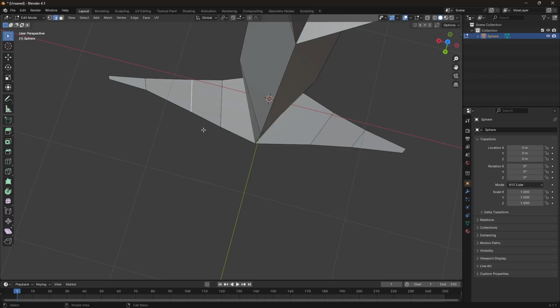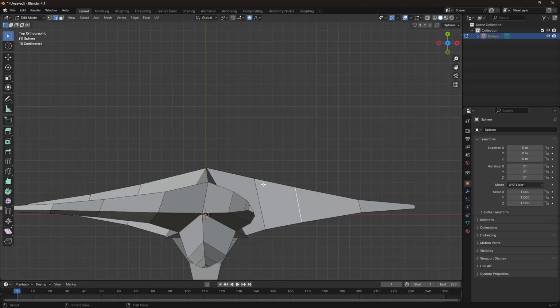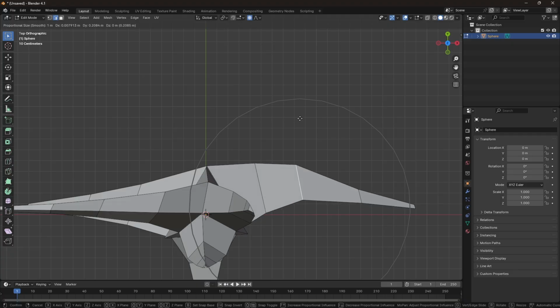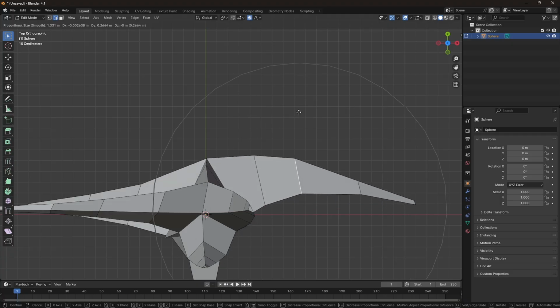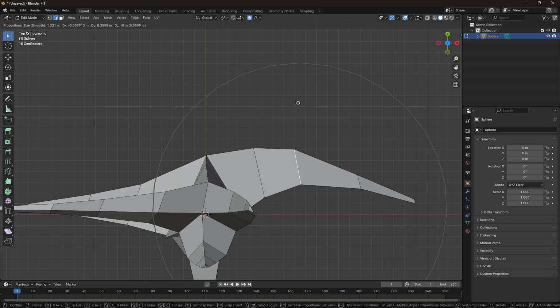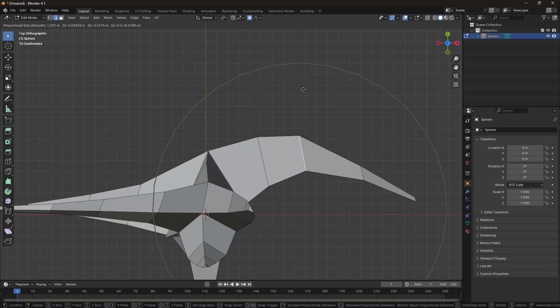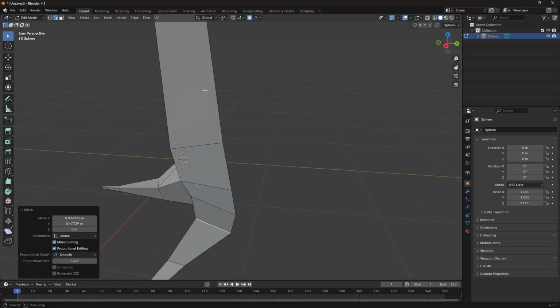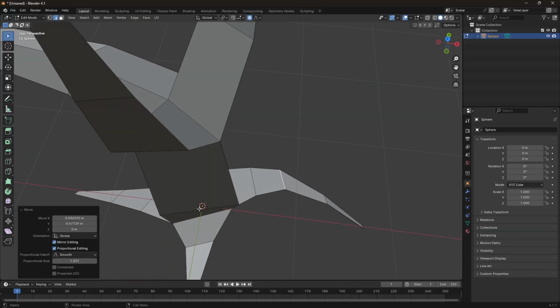I'm going to move it now, but in order to move it, I'm going to press O on my keyboard first to activate proportional editing, which is this little circle up here. Now, I'm going to look at this from above with number 7 on my number pad, and I'm going to press G, and as you can see, now the whole root moves. I can change this ring by scrolling in and out if you want to get more control, and you can just kind of move it, and all I did there was press G and Y, very important that.